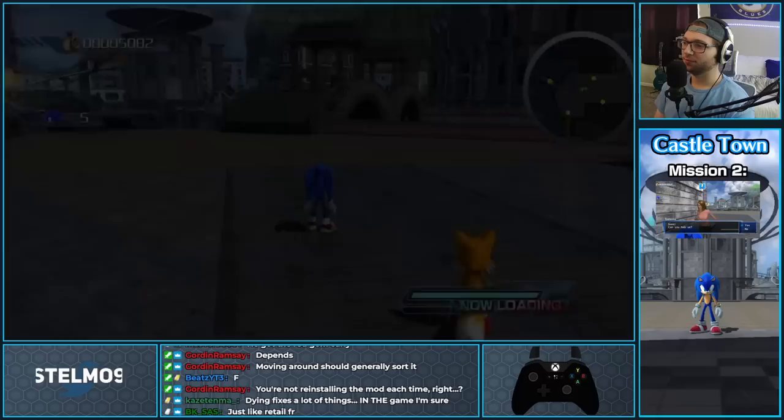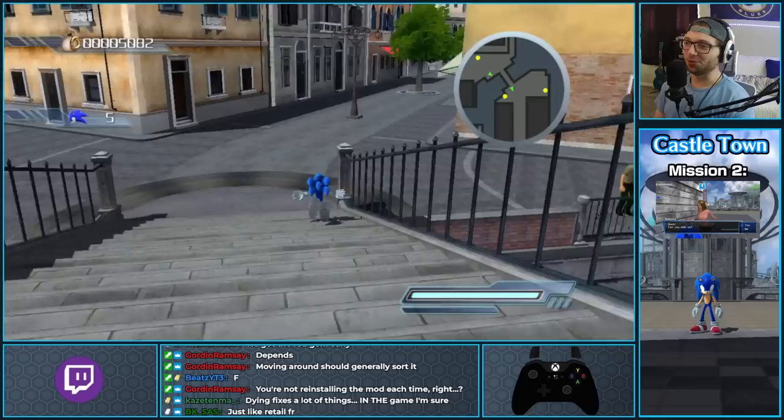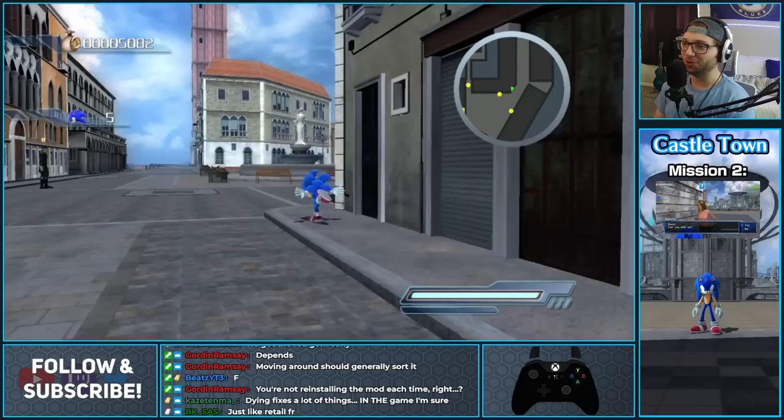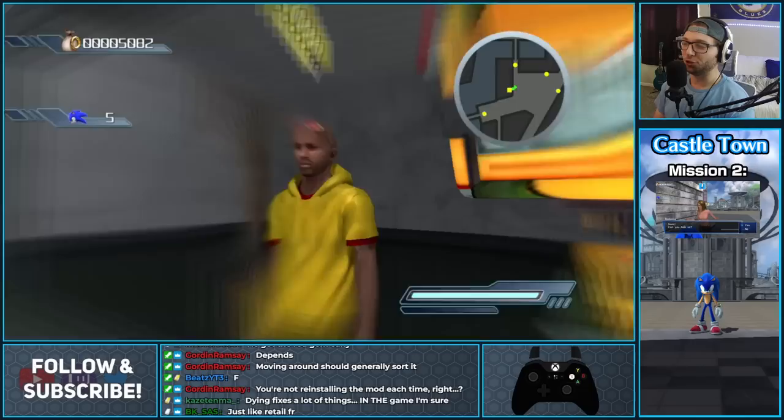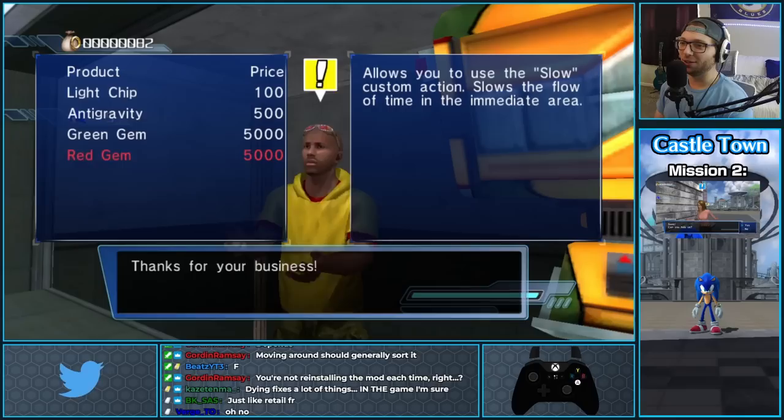We just completed mission 2, the Shadow of Eggman's Mechs, which got us over 5,000 rings. Now, because we have over 5,000 rings, if we head on back over to the shop here, you may remember from before, before we did Wave Ocean, there were some extra items. One thing Legacy of Solaris changes is that we can actually get the gems a lot earlier than intended. And right here, we're going to purchase the red gem.